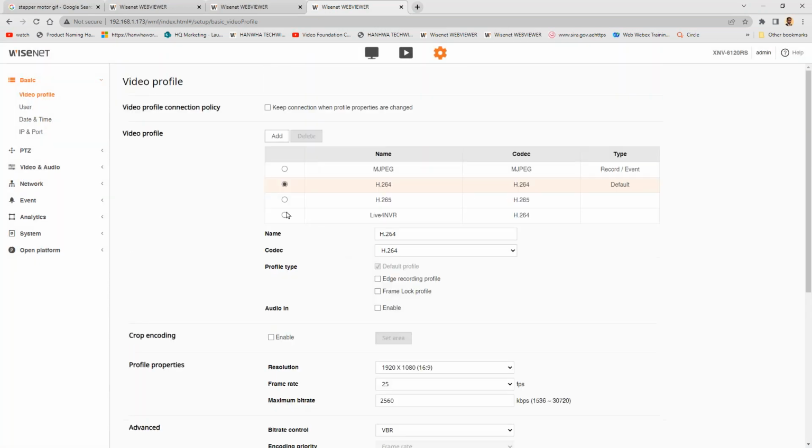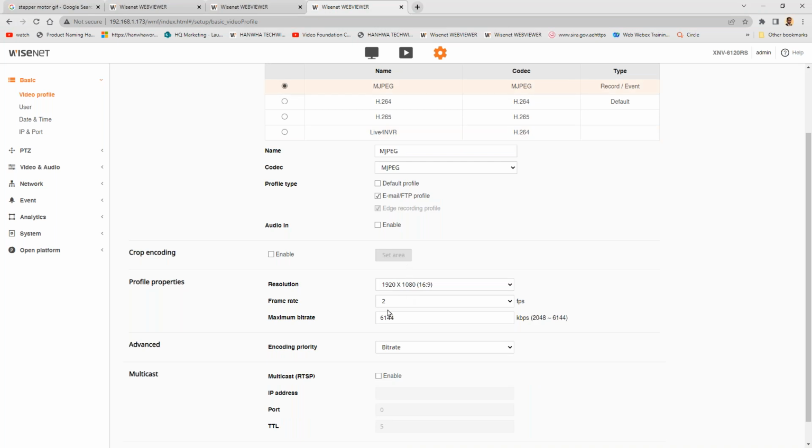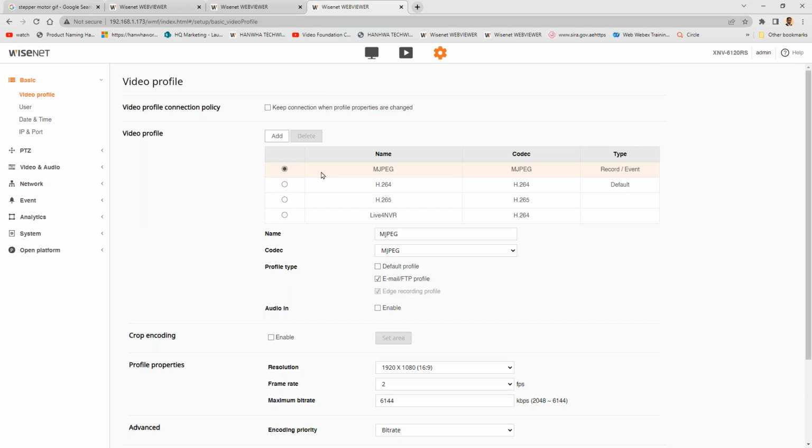So what is the difference between all the profiles? Each profile will have at least one setting different. Either the codec is different, or the resolution is different, or the frame rate is different. If any one changes, you need a different profile. The camera has to remake. It's like 4 different network videos. It has to prepare, produce from the scene, and send 4 different profiles.